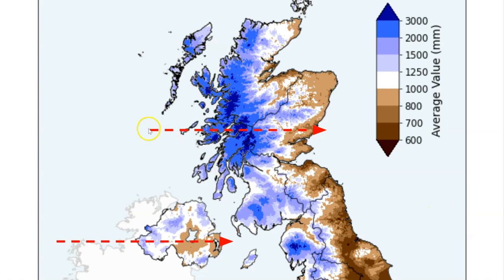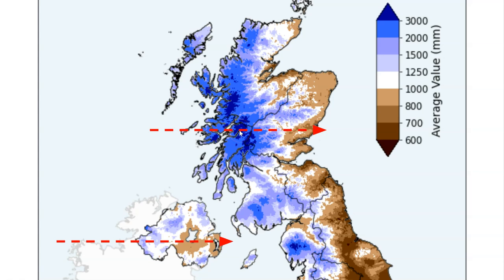So if you take a look at this little cross section here through Scotland, this time it's the average precipitation over the 30-year period. And you can see the pattern here if we describe it. Precipitation is rising here as we get to this side. That's because the air has picked up a lot of moisture over the sea. It's forced up over the mountains. As it rises, it cools. Cold air can't hold as much water vapor. It becomes saturated. Condensation occurs and the water is squeezed out.